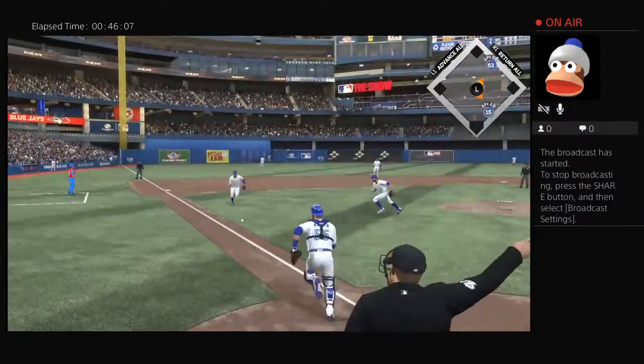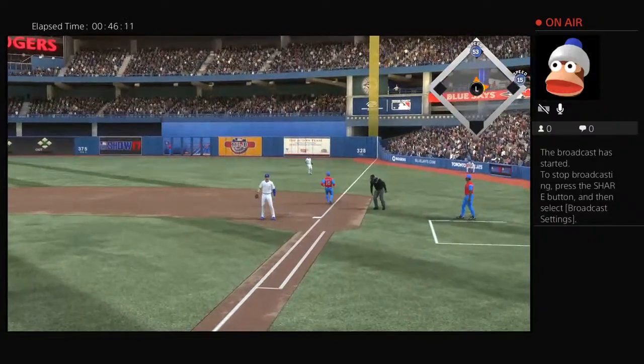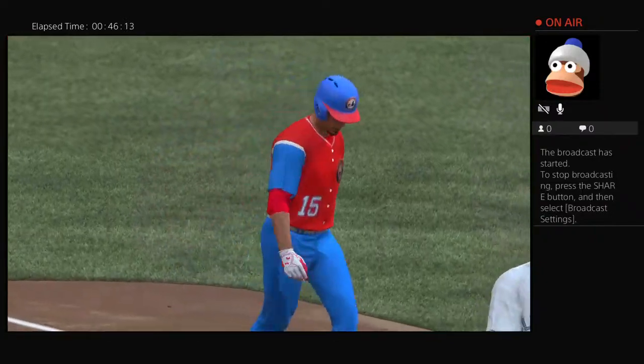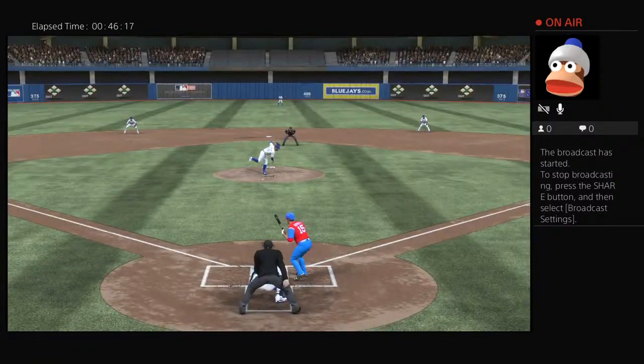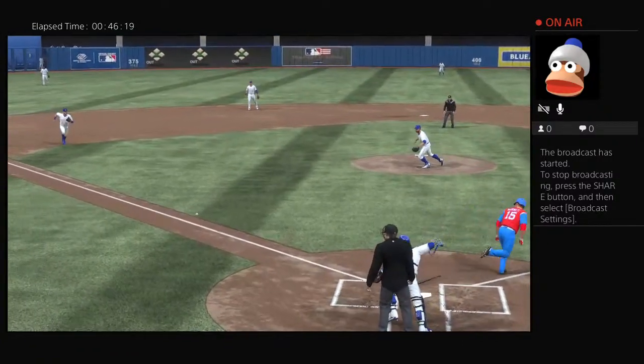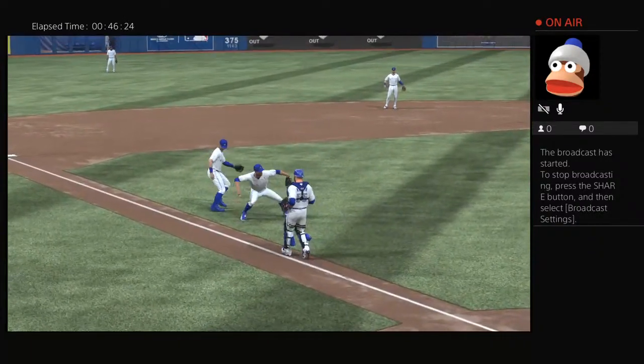And now a bunt attempt here as he gets this one down. And the throw is too late. He's on with a beautifully placed bunt single. Oh, he dropped that bunt in what I call the Bermuda Triangle, in between the third baseman, the pitcher, and the catcher. About 45 feet down the line, and nobody's going to have a play. Great execution.